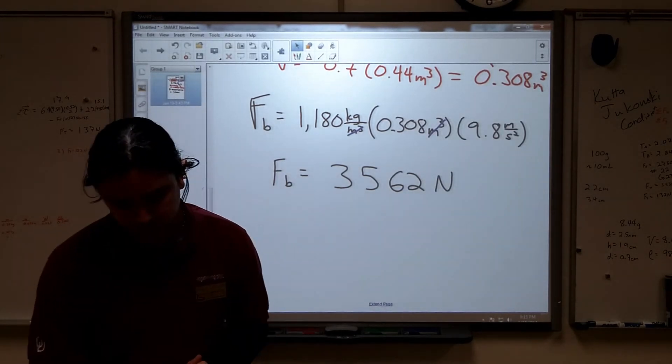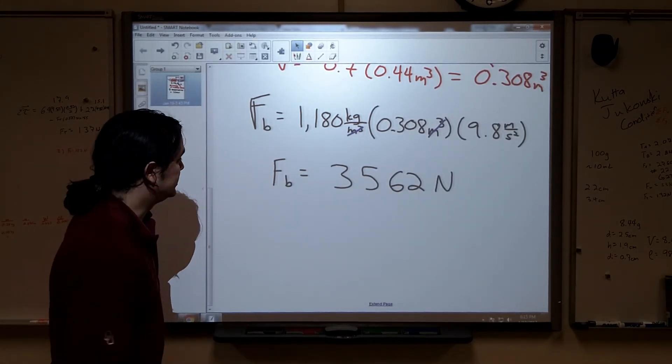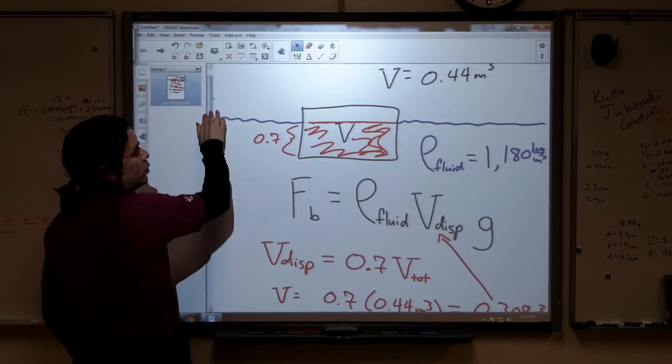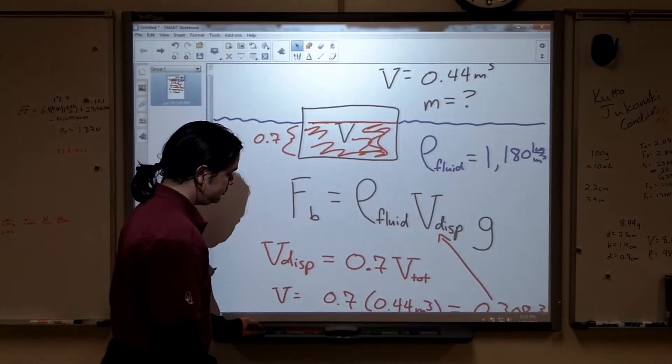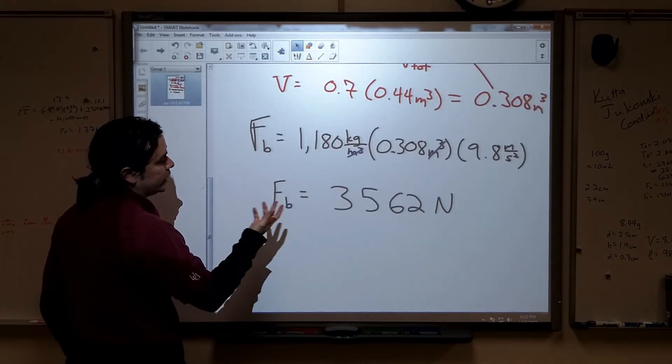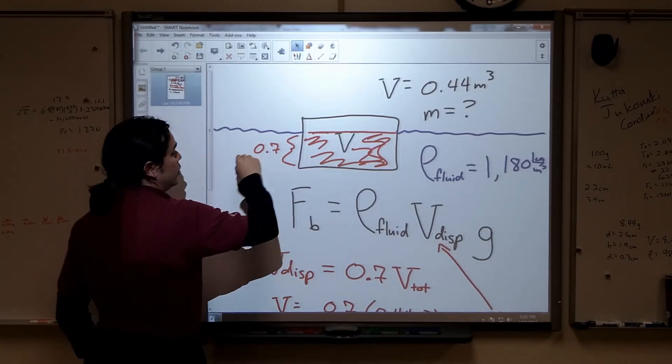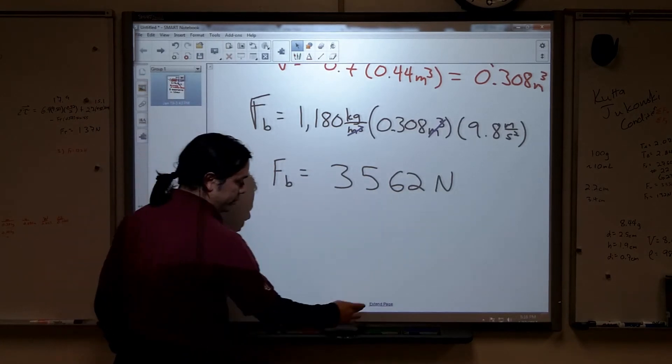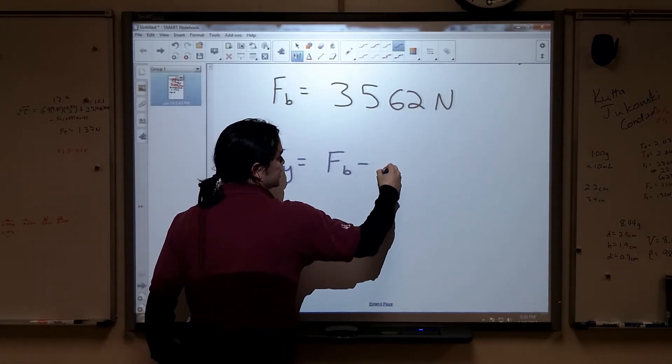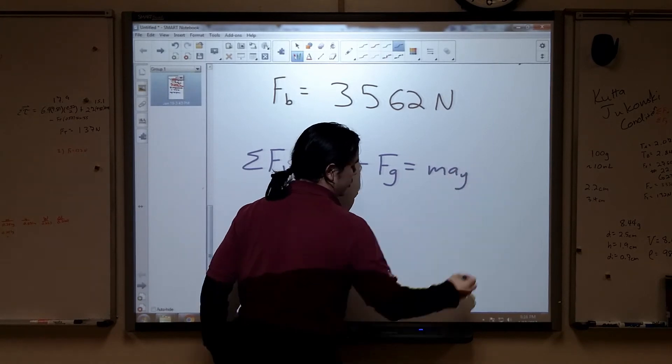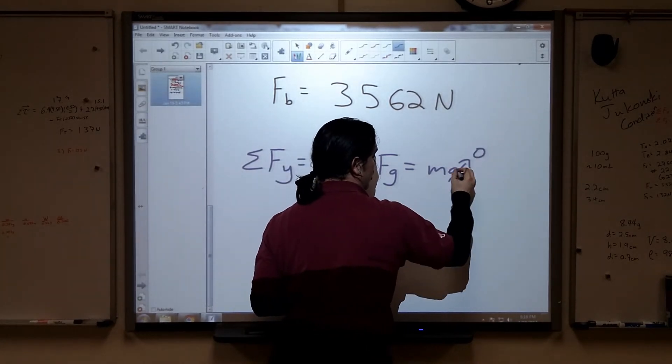Now I want to take this one step farther because the sort of thing that I might ask in addition to this more broadly, and you're going to see that this is going to come up in some other problems as well, instead of asking what the buoyant force is on this, I would take it one step farther and I would ask you what the mass of this object is. We know that we've got a buoyant force holding it up, and we've got gravity pulling this thing down, so I'm going to take this just a little bit further. If I do my sum of forces in the Y, I'm going to have the buoyant force up minus the force of gravity down, and that will be equal to my mass times my acceleration in the Y. But if this object is simply floating there, then the acceleration is going to be equal to zero, and this whole term disappears.